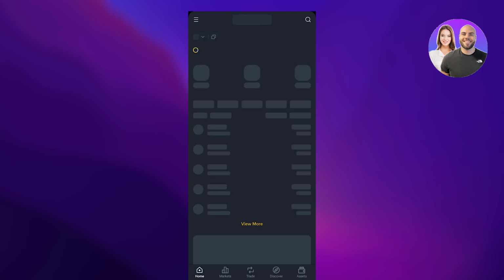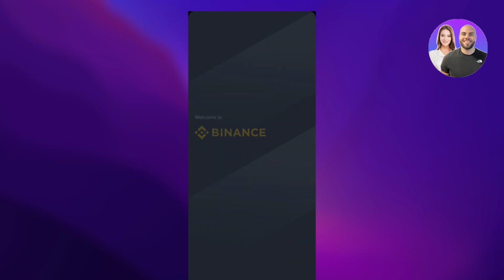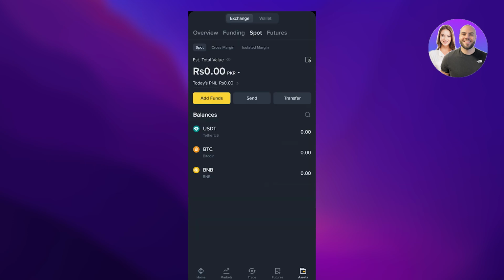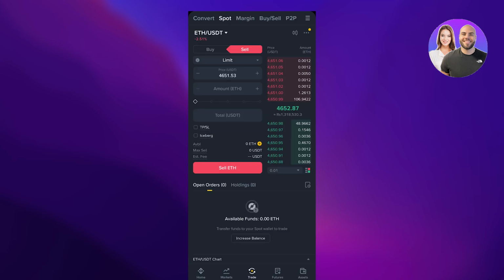You can see over here, you also have the Binance wallet as well. If you click on it, this is their own cryptocurrency wallet that they have added, and you don't really need to create an account over here. As soon as you create a Binance account and set it up, it'll automatically set everything up for you. You just need to access it in the asset section. So coming back into the assets, once you have the required funds within the spot section in the transfer, then you can go ahead and purchase, sell or trade cryptocurrencies.